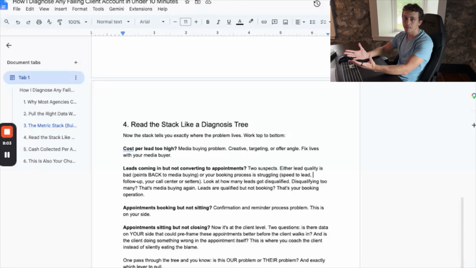Our KPI that we want to work toward for every single account, for a healthy lead to appointment conversion rate, is somewhere between 30 and 40%. That's normally a pretty good window to be in. It means we're generating enough leads so we're not leaving money on the table, and we're getting enough shots on the board, which is why we like to be in that 30 to 40% range. Sometimes it can be higher, sometimes a little bit lower as well.